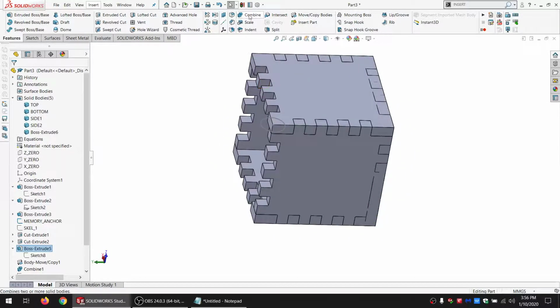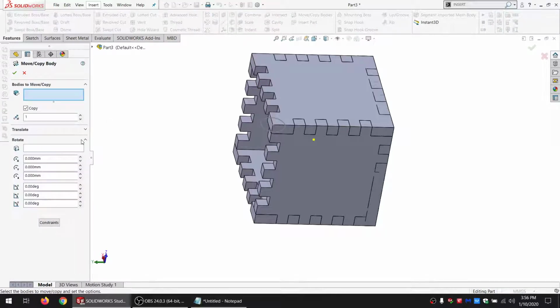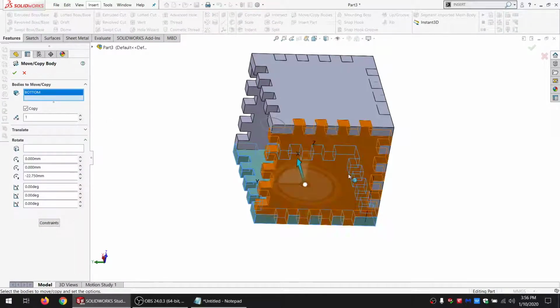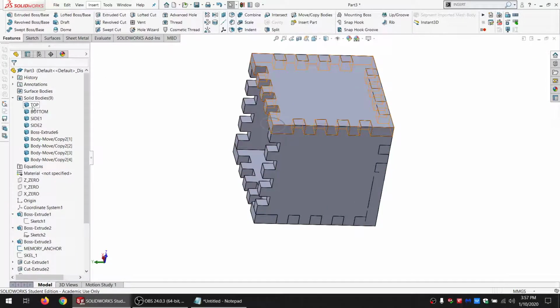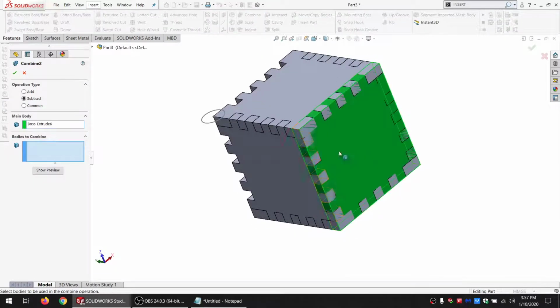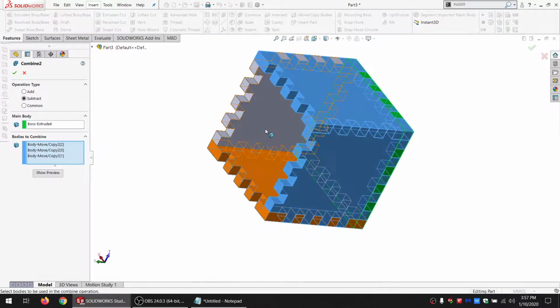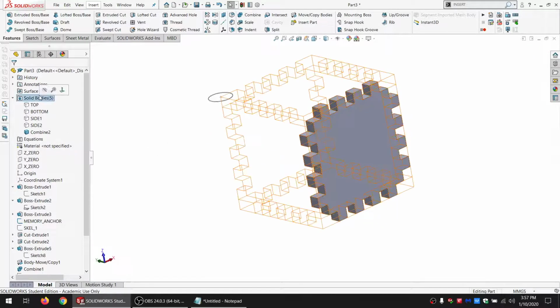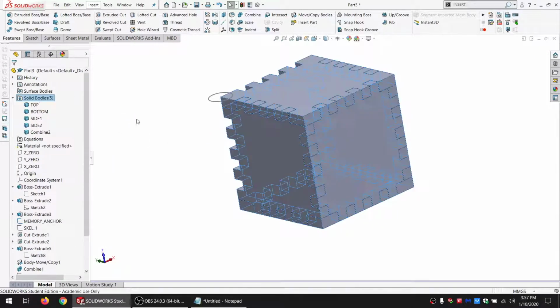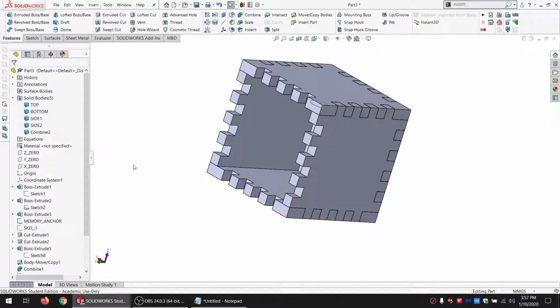So again, I want to do a combine, but first I need something to combine. So just make copies of these and then hide them. And then we'll just cut away using the copies. And show them all again.